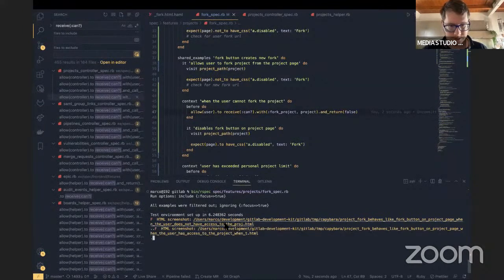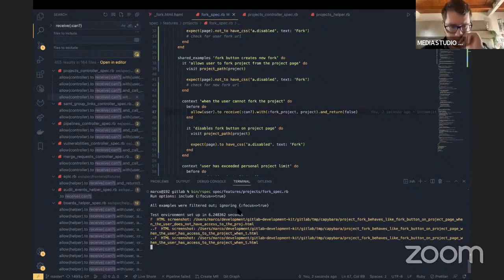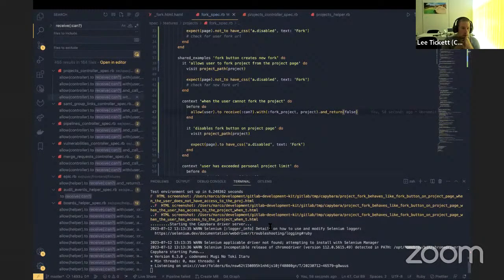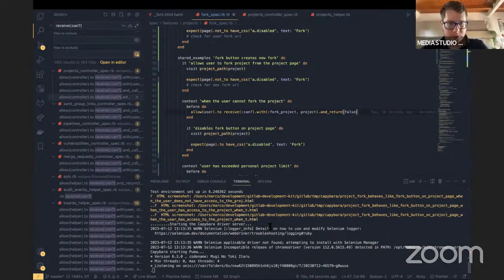Where's the screenshot? HTML screenshot. It should also have generated a PNG. I should also be able to see the errors once it's finished.